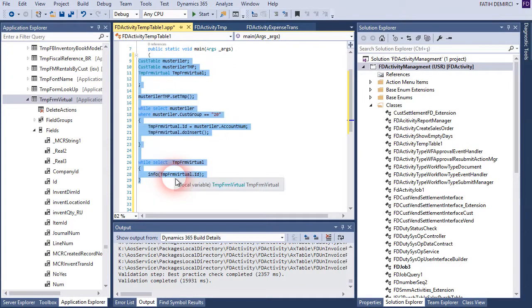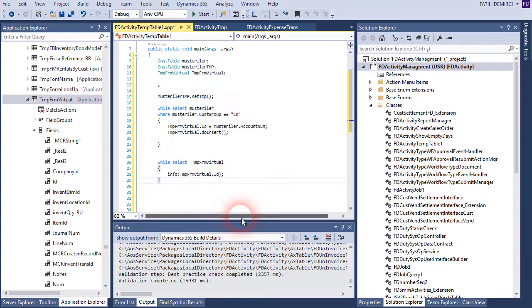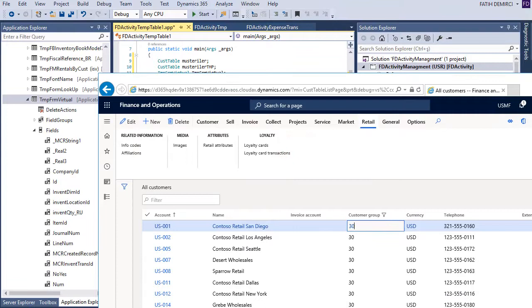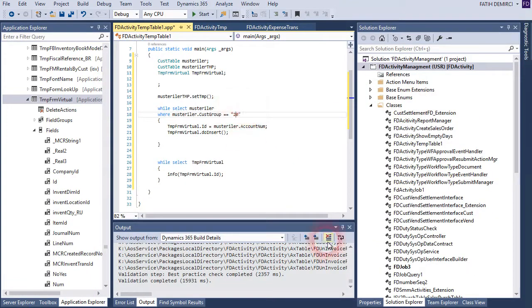Let's clear this one. Okay, I have a customer table here. I gave a Turkish name for this one. It's not too important. Let's look at our customer. I think 30 is better.